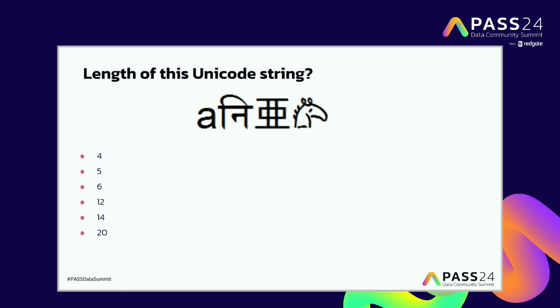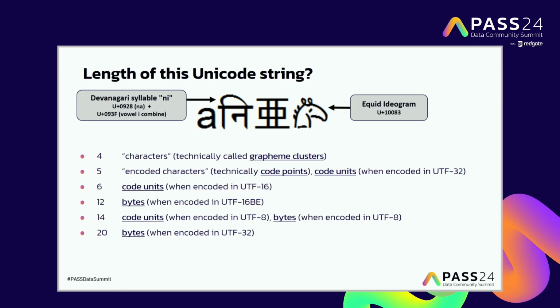All right, 5. Any votes for 5? We got 1 for 5. 6? Anybody think the length is 6? Are you guys awake or not? I can't tell. 12? All right, we got a vote for 12. You have to vote for something, guys. You can't just vote for nothing. 14? Is it just because voting is a really sore topic right now? Sorry. 20. All right, we got a 20 back there in the back row. Okay, let's find out who is right. Are you ready? You're all correct. Good job.